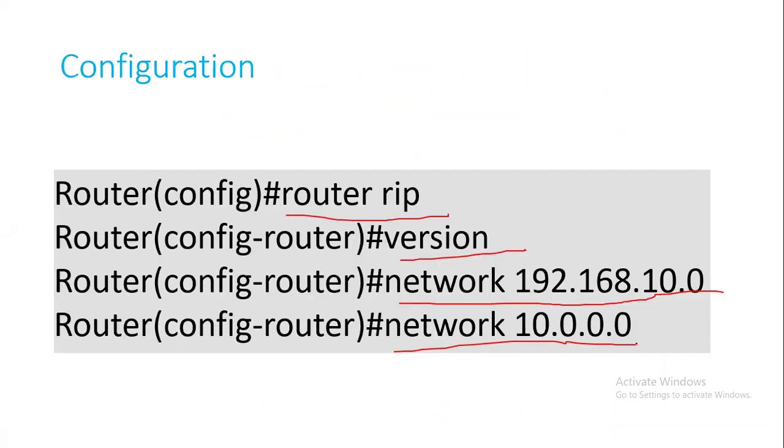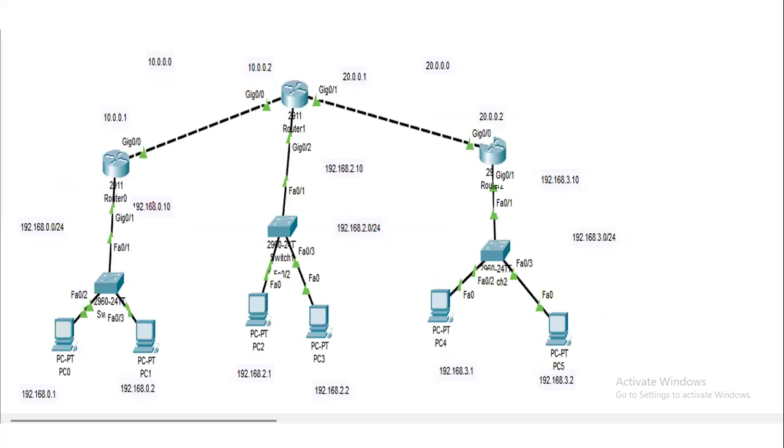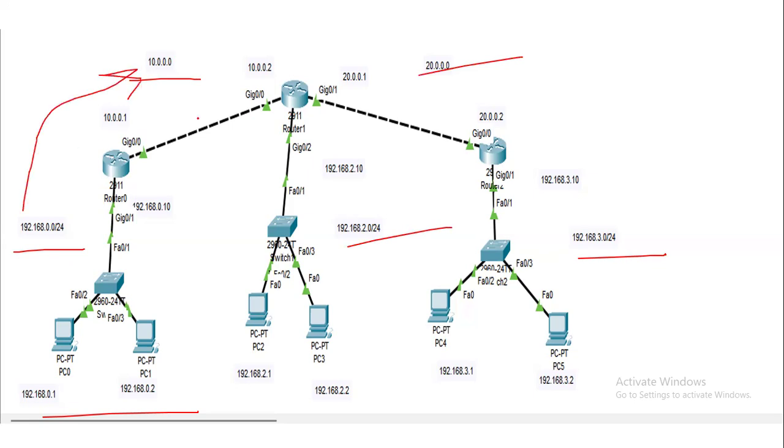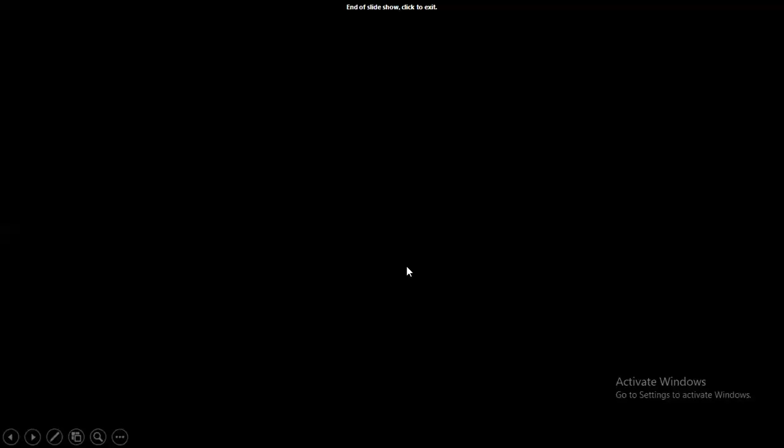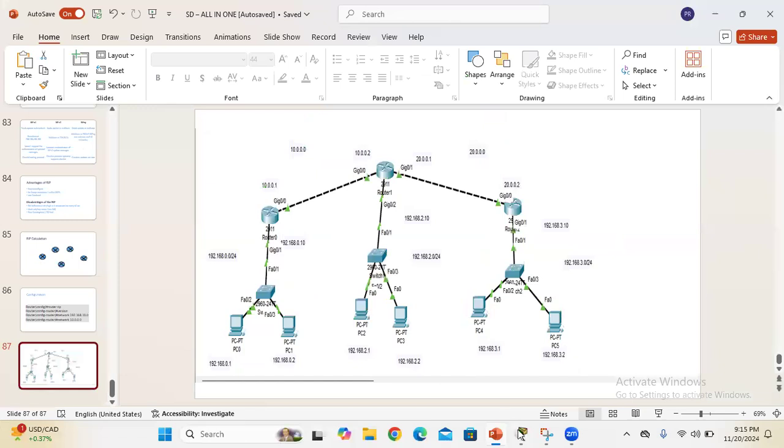So yeah, we'll go to the topology. I already did the IP parts, which networks, that is one network, this network, this network. I'll be using 5 networks, and this router has these 2 networks, this router has these 3 networks, and this router has 2 networks. So let's go with the topology which we already designed.